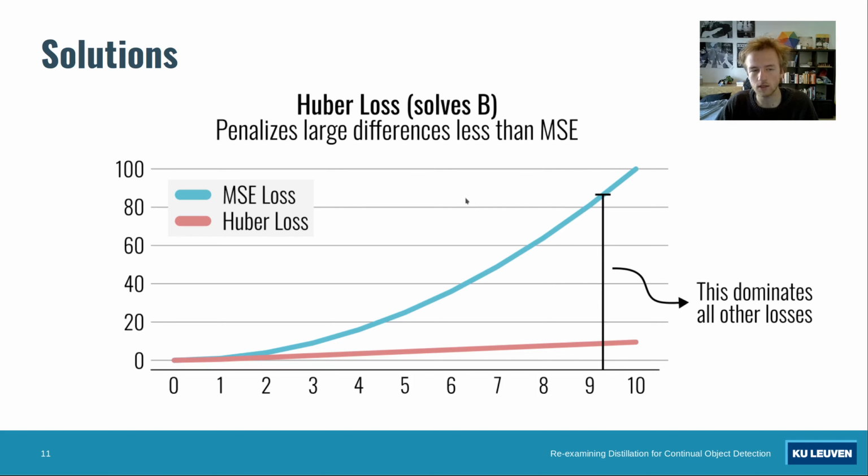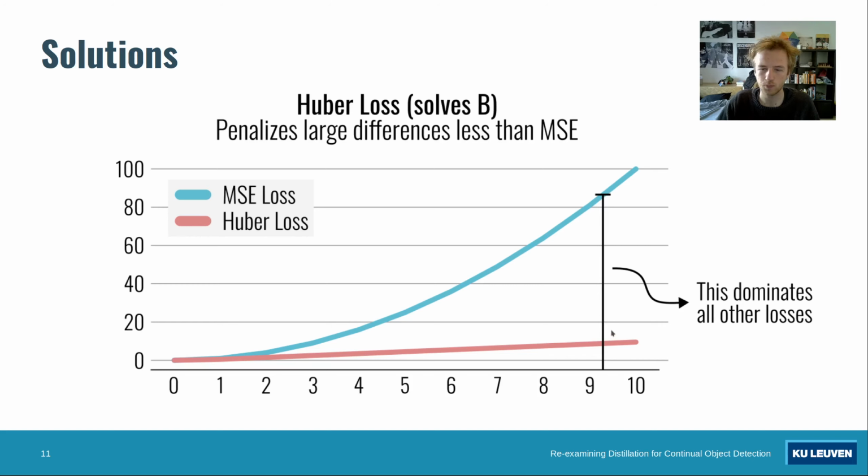So if we change instead to a Huber loss, we maintain the same loss values for the lower values, so for small changes in the student network compared to the teacher. But if these changes become so large that the student is pushing towards a different classification, then we say, okay, we're not going to punish this so hard, such that the student can actually learn new things. And we assume that if the student is willing to push over this large loss difference, then it's actually trying to learn something new.